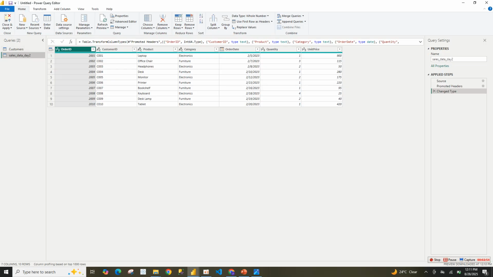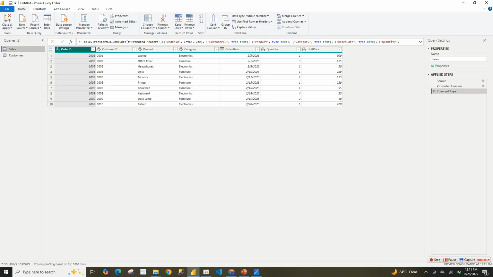You can even rename your table here. You can rename or reorganize your tables. I want to rename this table now as sales. You can reorganize your tables here. I can decide to bring this up here and bring the customer table down.